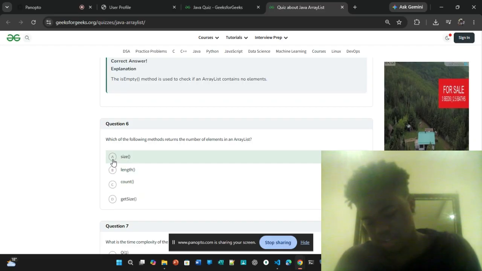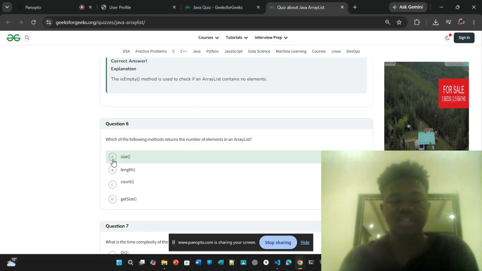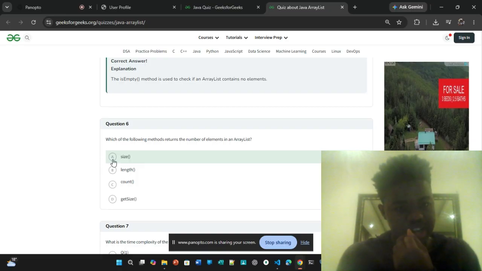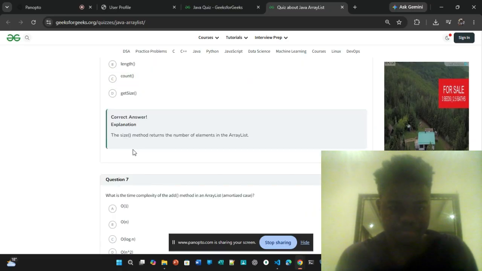So the size refers to the number of elements in an array list. An array list is something that encases and contains the elements. So just check the size of the array list, not the length or count of the array list. Not the length count of the elements, but the size of the array list, with how many elements it has, so its size.